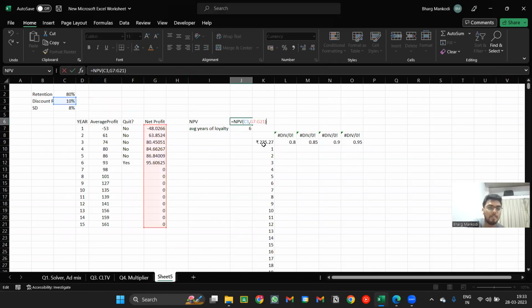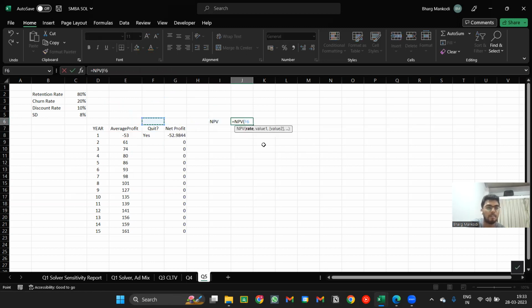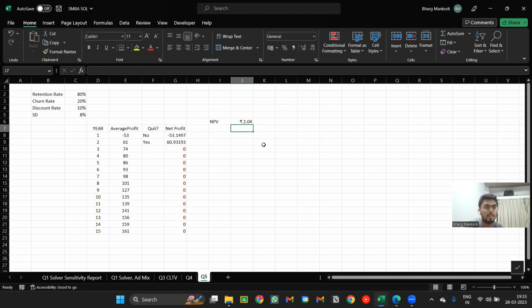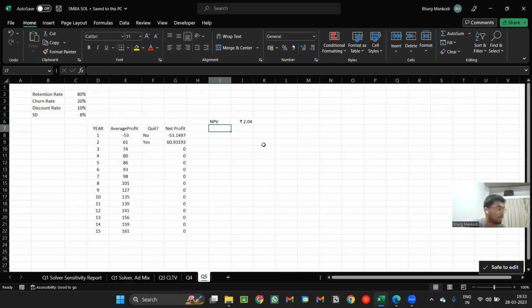Now after this, we can use the NPV formula which Taral sir taught us. Plug in the discount rate and plug in all the cash flows, and you'll get the NPV in rupees by default. I don't know how we are getting that as the currency. Maybe because it's an NPV formula, it is recognizing that money is involved. Whatever, but that is happening automatically.